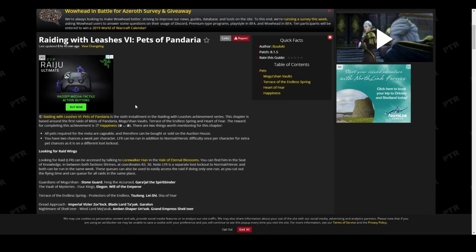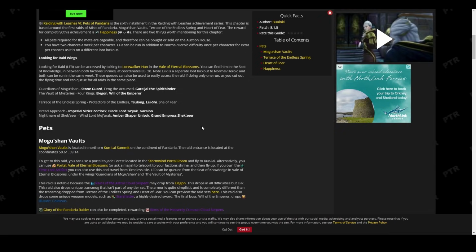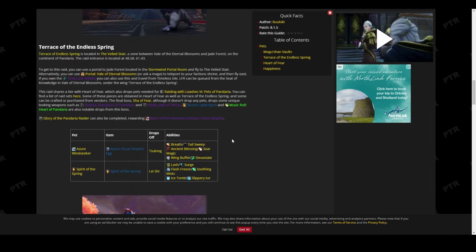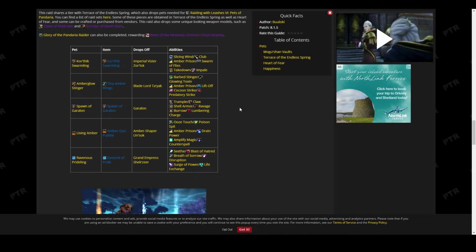So this is for Mists of Pandaria, and it concentrates on the first three raids: Mogu'shan Vaults, Terrace of Endless Spring, and Heart of Fear. And the pets that are dropping: there are 4 pets from Mogu'shan Vaults, 1 from each of the bosses, there are 2 pets from Terrace of Endless Spring, and there are 5 pets from Heart of Fear. So there you go, that's 11 pets, and they can all be sold on the auction house.